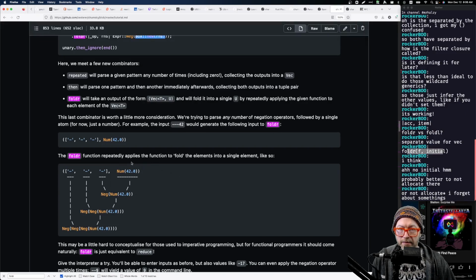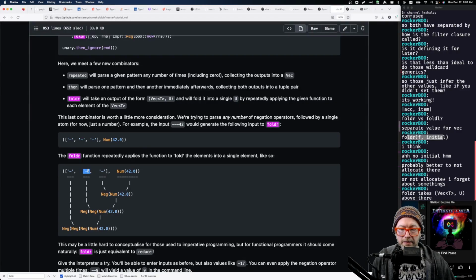And in our case, how would this work? We'd get this token and that, right? Two elements. So in our case, we would get a vector of, or basically an iterator of chars, and our hyphen. That's not true, because we don't have hyphens only at the end. We would have the domain part, the text, then a hyphen, and then more text, and then a hyphen, then text, or something. Vector T U above there. We'll take an output for a vector T U, and it will fold it into a single U by repeatedly, okay.